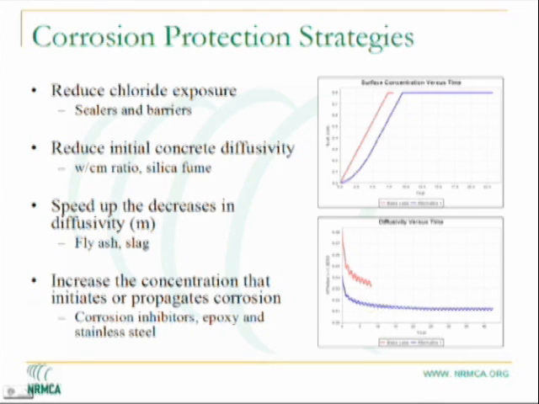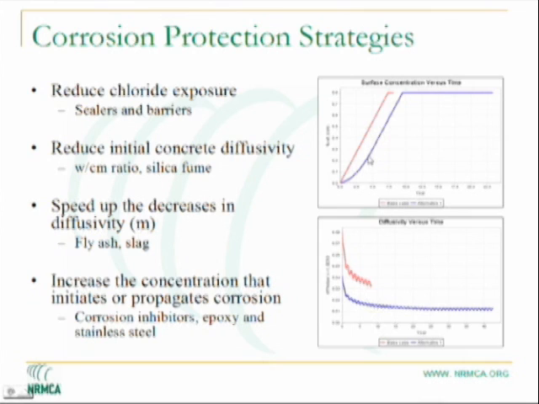And in doing so, you'll see on the right-hand slide there, the red line that's pretty much a straight line. That's right, I can use my mouse. So here, the red line shows you what an unprotected slab's exposure would look like in this particular place. And we'll look at the different places you can apply the concrete. This is what it looks like when it's unprotected. When you apply a sealant or barrier, you can reduce the actual level of chlorides that are exposed directly to the concrete over time.